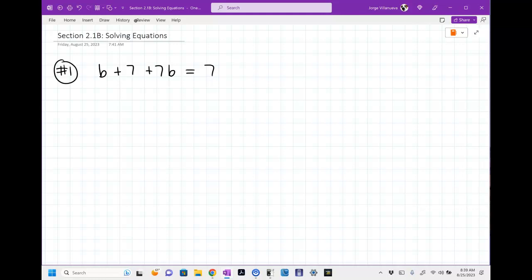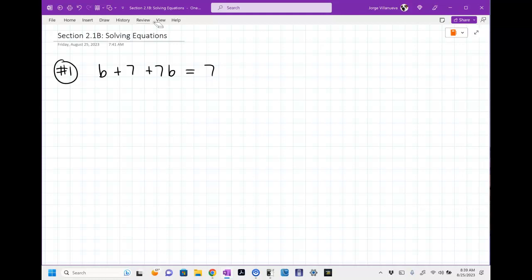Sometimes I get students that will do the following. They're like, oh, I remember solving. What you're supposed to do is move them to the other side. So I see two b's, so I'm going to subtract b here and subtract b here. And that's wrong, okay? But I understand why they do it, because they're so used to moving variables from left to right. But right here, they kind of subtracted on the same side, so it doesn't make sense. When the variables are on the same side, you're going to want to just combine them, just put them together, right?